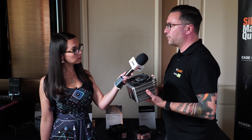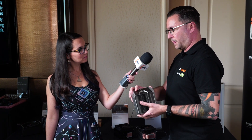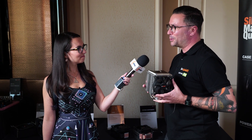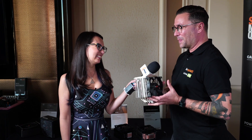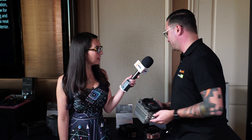We outfitted the Shadow Rock 3 with one of our newer fans — the Shadow Wings 2 high-speed fan running at 1600 RPM. We also added an aluminum top with a nice bi-color design, and the mounting system has changed to the same top mounting system from our Dark Rock series that people know. And yes, it includes the screwdriver. This will also be out in April and will cost $49.